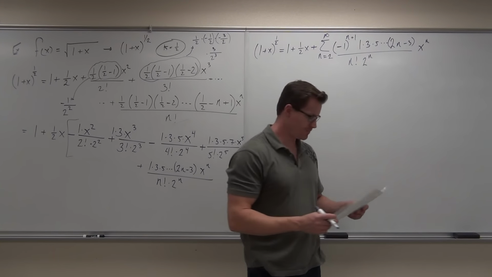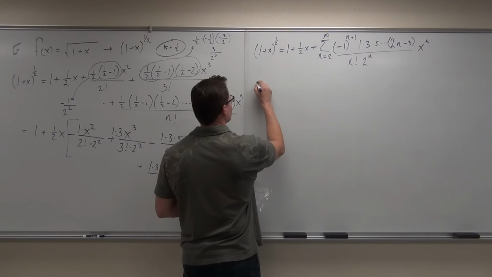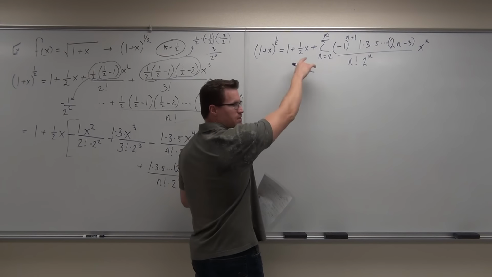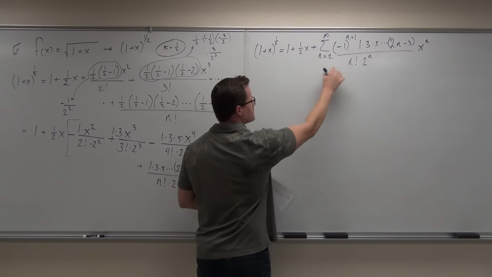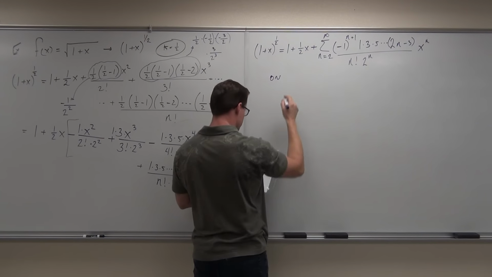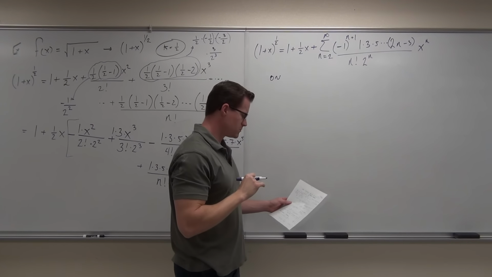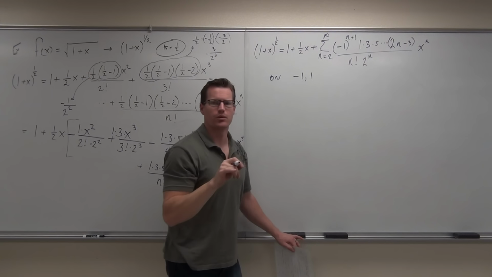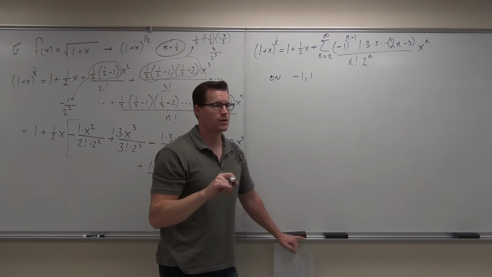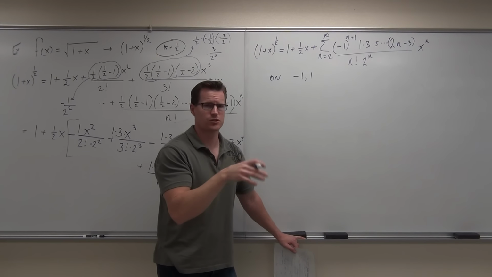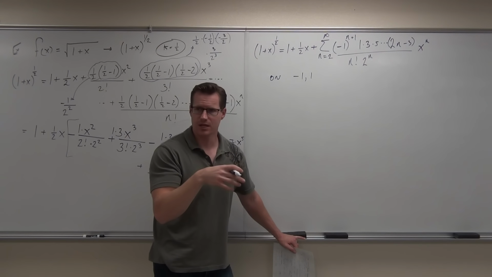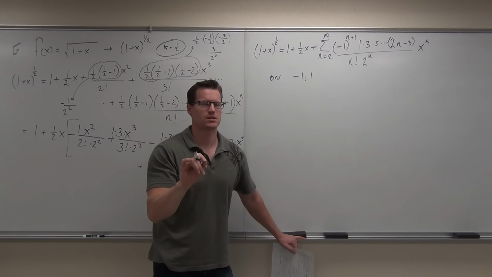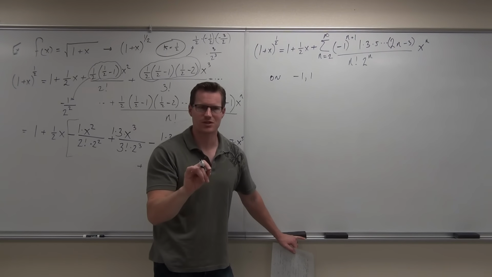So what we'd say is that f of x can be represented, that's what this means, f of x can be represented by this series on the interval. What's our interval? Negative 1 to 1, including both. Why including both? Because k is greater than 0. It's not between negative 1 and 0. Also, this would be all real numbers if k had been what? Positive integer, that's exactly right.